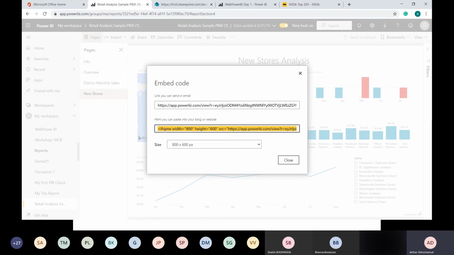So this is one way that you can show your report on a public-facing website. You have to be careful, because this will just show the report on a public-facing website. If it's not something that you can share publicly, be careful when you do that. As soon as you give that link to anyone, anyone will be able to click on that link and view that report. Of course, only that report, not all the rest of the reports. So this report, as soon as you do it, becomes publicly available.